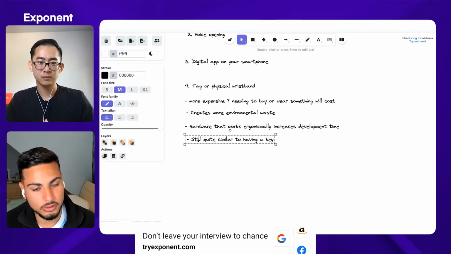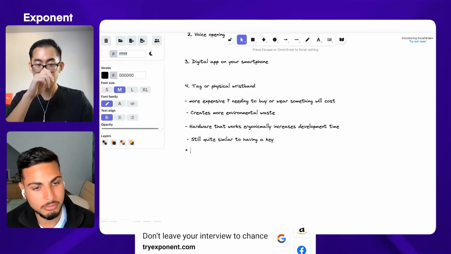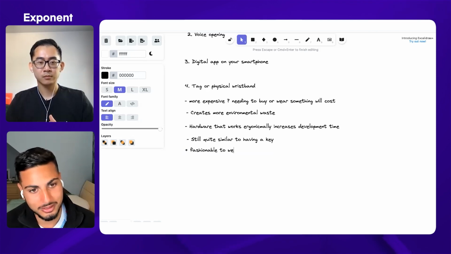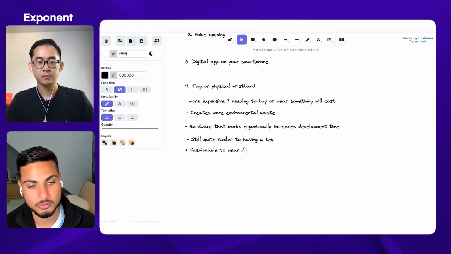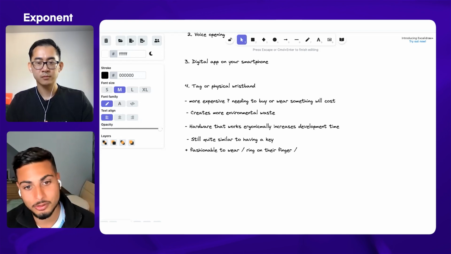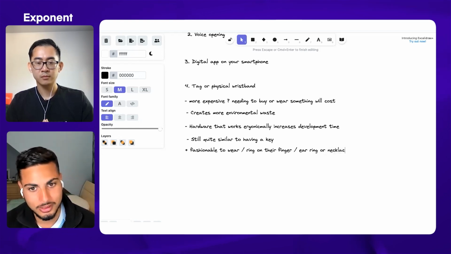But I guess an advantage of this is that you could make this fashionable to wear. You could make the physical solution a lot easier for someone to wear in a place that's more common, such as a ring on their finger, or maybe an earring or a necklace, tying this into their daily routine.